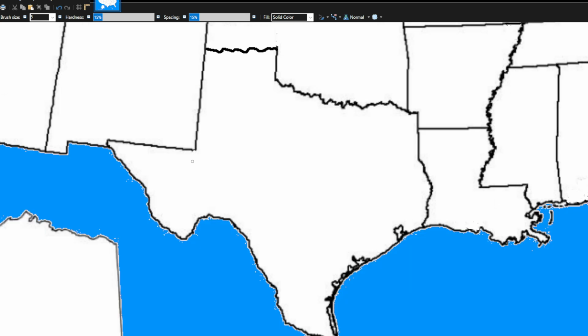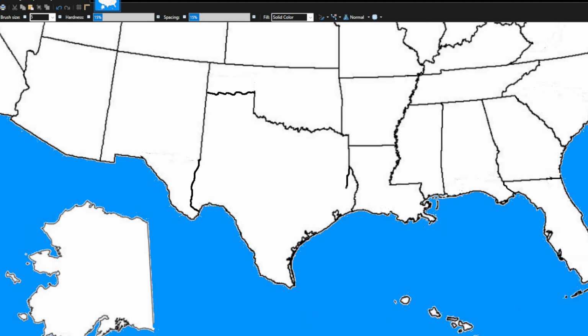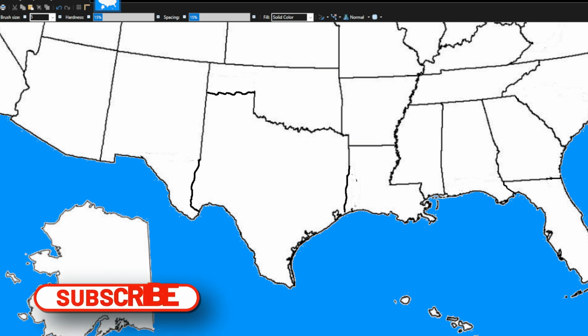I'm also gonna give New Mexico land down here. So I'm just gonna cut through this and just like that. I believe New Mexico needs a little bit more extra land. So let's just give them that extra land right here. Boom, there we go. Sorry, Texas, but this has to happen. Also gonna give a little bit of land to Louisiana here. Why not? Let's just fix this. Boom, there we go. Looks a little cursed, but hey, I think it's okay.